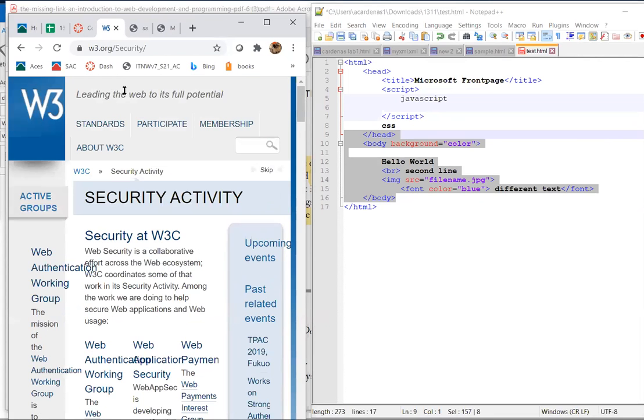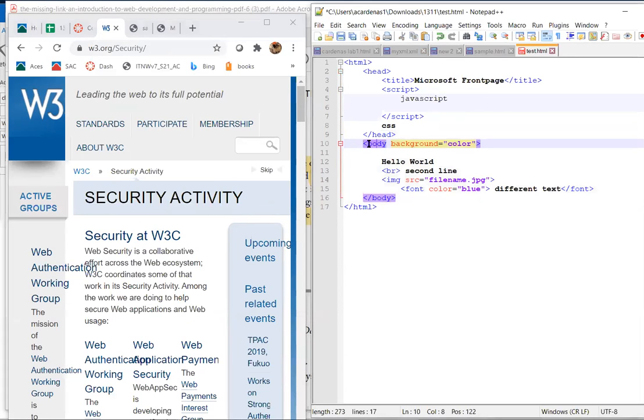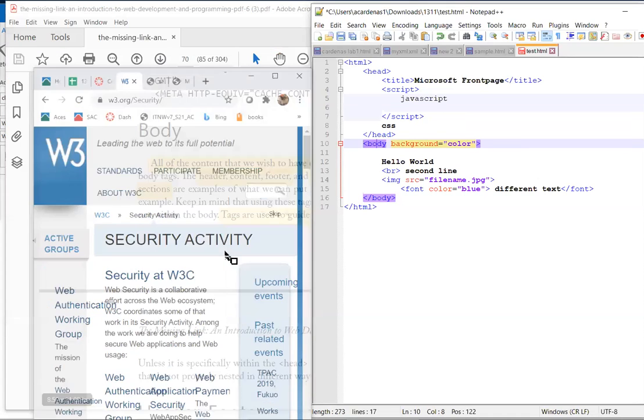Now, they do see the title tags, W3C security activity, but that's on the tab. It's not in the web page here. So anything that you see needs to be wrapped by these body tags.